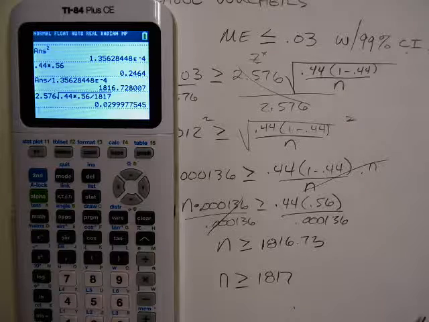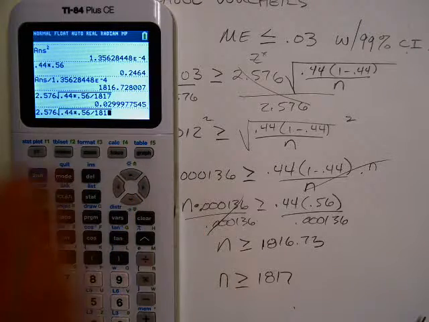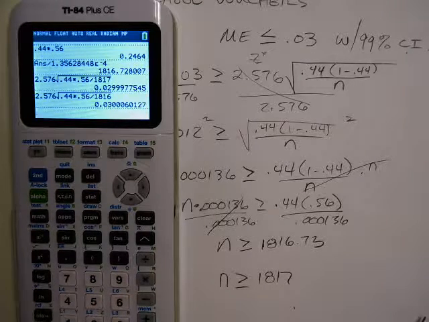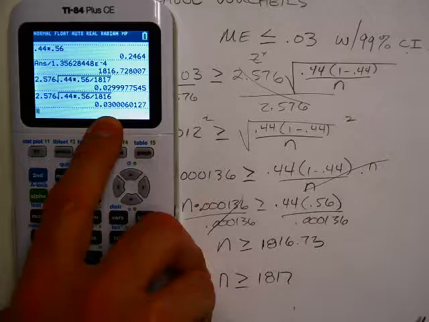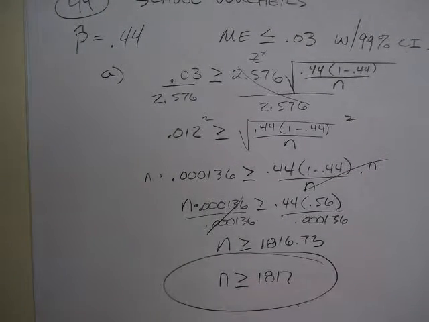So here's the point that I'm trying to make. If I put in 1816, if we rounded down, because I agree, there would be times where rounding down mathematically would make sense, but does it work in the problem? The answer is no, it doesn't. You have to round up when we're talking about people. Always. Yep, because otherwise, now my inequality is not true, because that's not less than the value that we're trying to find. Does that make sense? Round up when we're talking about people, okay? All right, so there we go. People, round up.